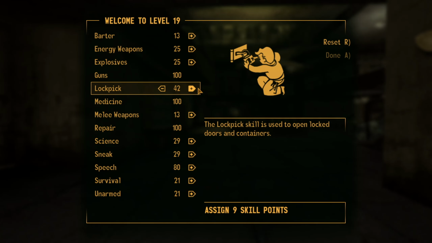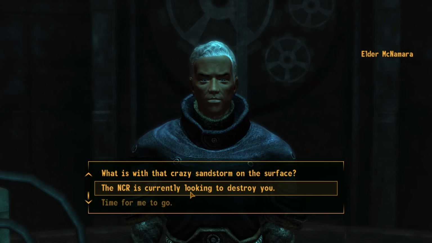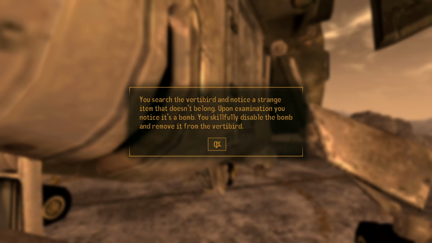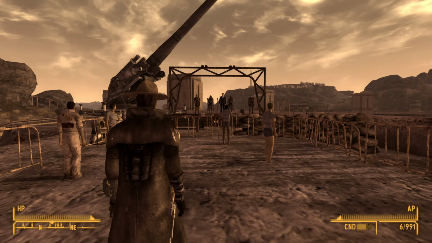I kept increasing lockpick even though I had no need for it. Oh, right, I'm supposed to be helping the Brotherhood. Well then, now that they can breathe, I can strike up an alliance between them and the NCR. Next quest is to protect Kimball. I disarm the bombs, steal the detonator, kill the sniper, and listen to the president's speech like a true patriot.